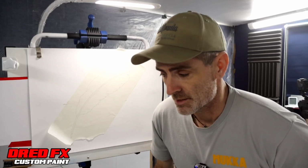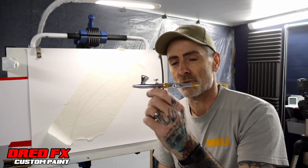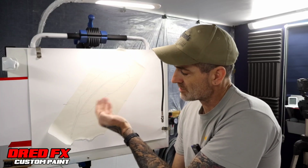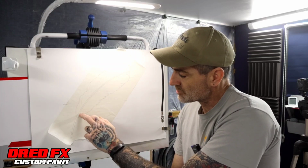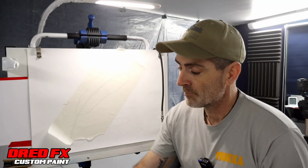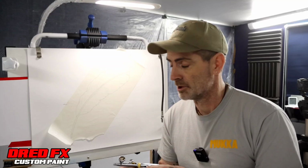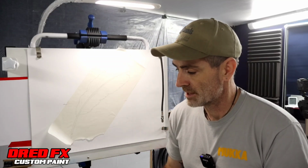The brush that we're using today is going to be the new Harder and Steenbeck Evolution 2024. The reason why I've picked this up to do this, it's a great detail brush on a 0.28, so we can get real nice fine tight details and soft transitions with it. It's easy to clean because it's one of the new H&S's, so they're really easy to clean because the triggers go further back so you can dump your paint out quicker, and it's a fast brush, and that's why I'm using this one today.